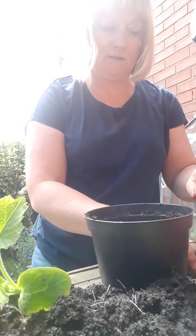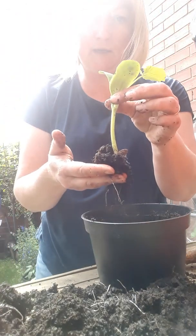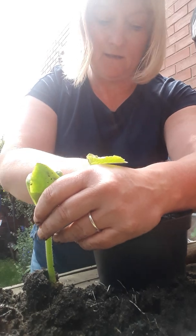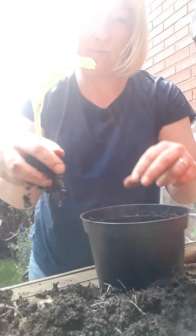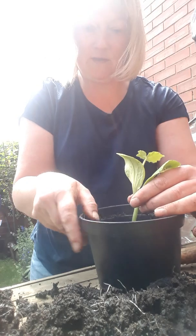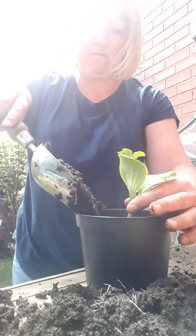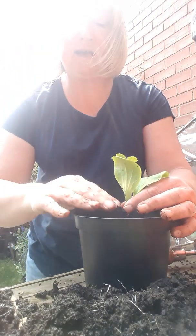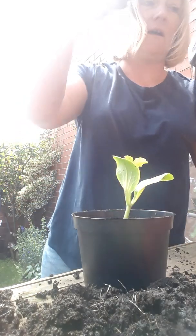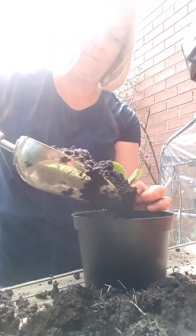So what you might find easier to do is, again with this one that's quite big, pick it up by its leaves. You might want to just support underneath. And so for this one I've just put a tiny bit of soil in the bottom. Put it in the bottom. You can see this is much bigger. Support it and then just fill around. So it depends a little bit how big your seedling is. And you can see in that pot, because I sowed a few, some have grown bigger, some are still quite small.